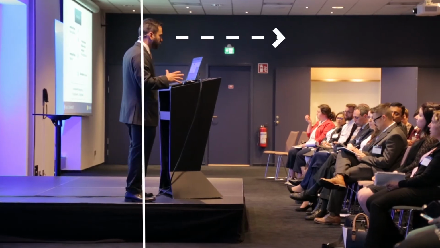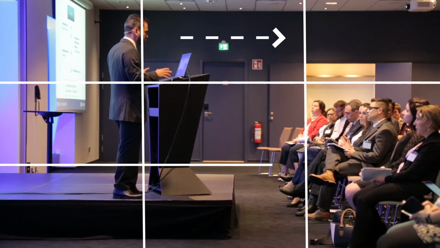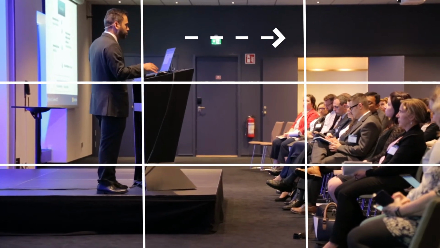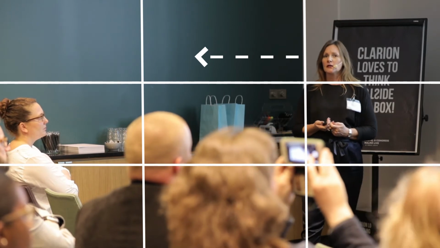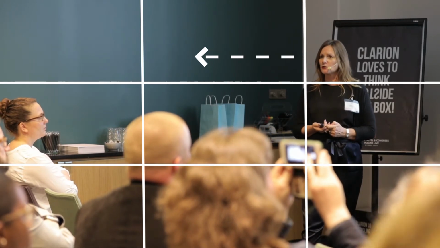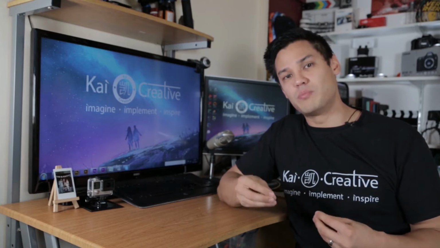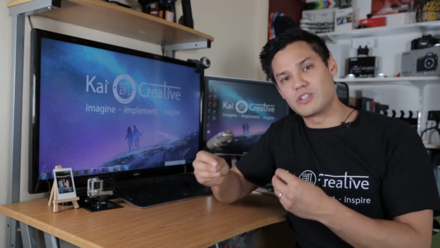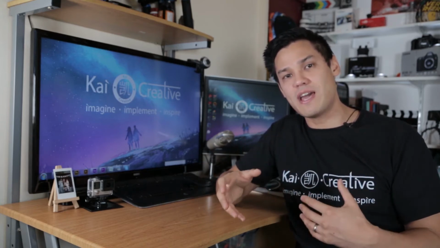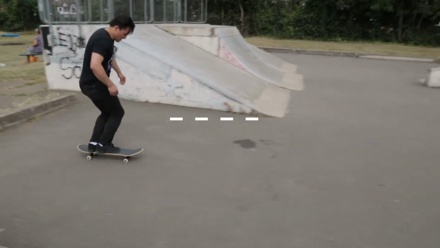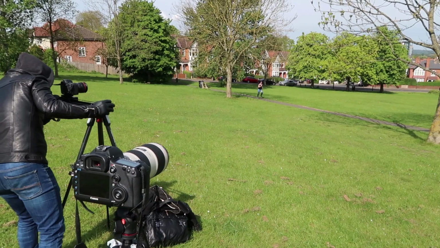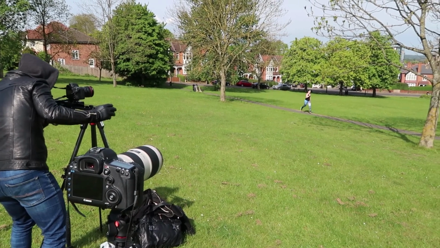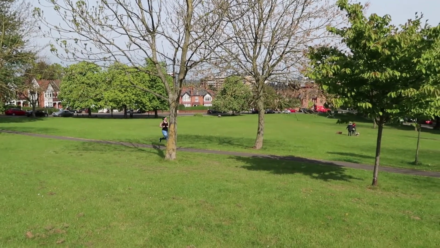Again, you should apply this rule to B-roll or cutaways or anything else that you're filming. Wherever your subject is looking, make sure that you have that leading space or looking space in front of them. Looking space and leading space can also help with the direction of where things are going. If your subject is moving from left to right, then you want to keep them on that vertical rule of thirds line and have that leading space moving in front of them. This helps to fill in the idea of where your subject is going and for the viewer to understand what direction they're moving in.